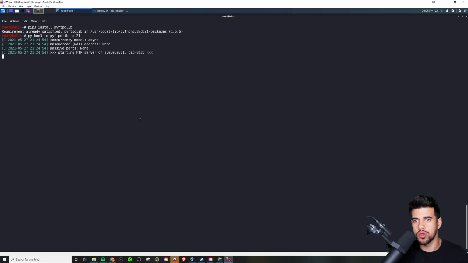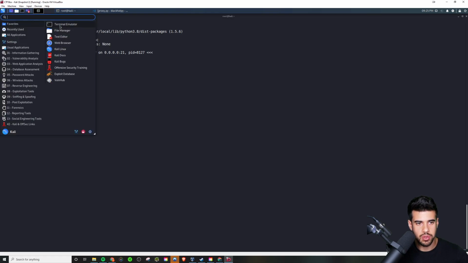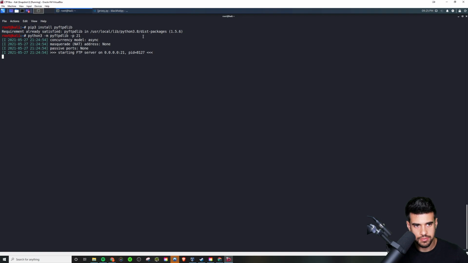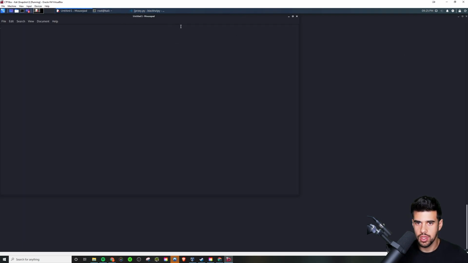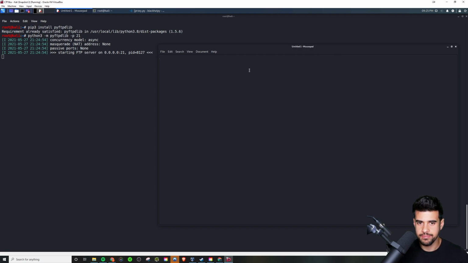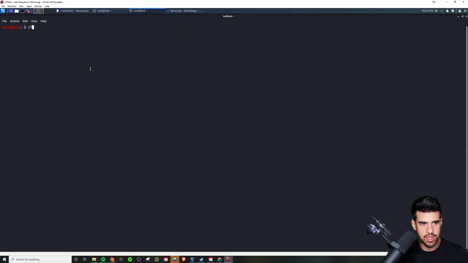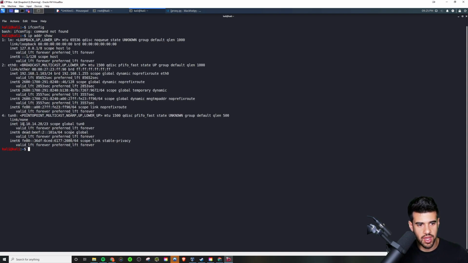Now, say we had some Windows host that we'd compromised. We got some command injection, code execution going on it, and we want to transfer a file. From the Windows box, we can interact with this just like we would anonymous FTP. So pretend this is a Windows prompt here. What we would do is say FTP, and then our attacker box, which I'm not sure what that is at the moment. I'm not in tmux right now, so I'll have to do it this way. So let's just say this IP address here.